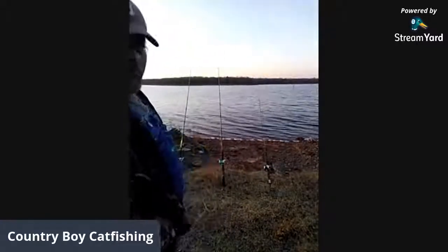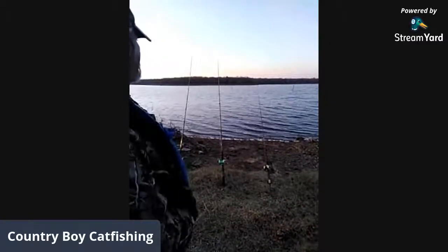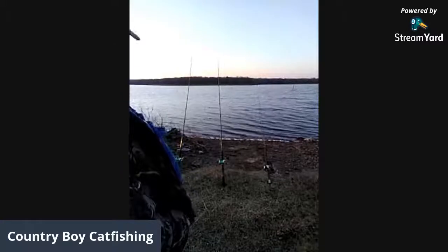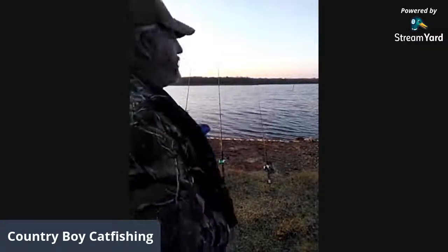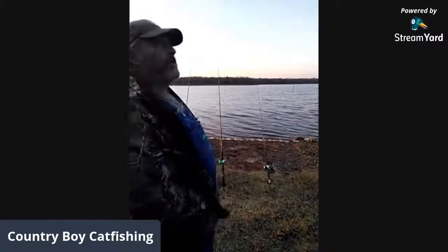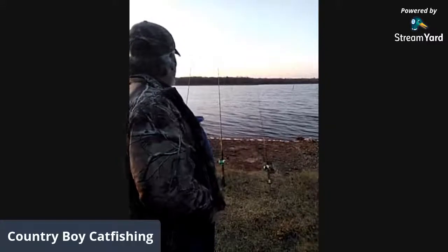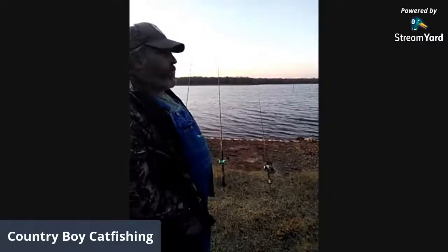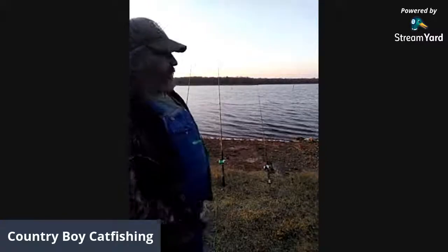It's getting cold, but I'm going to give it a little bit longer. I've been out here about 2.5 hours. Usually at night, once the sun goes down here in the shallow water, they're done. We already got the moon up, but when the sun's up and it warms that water up in the shallows, I can get them to bite. But after that sun goes down, they don't really like it.